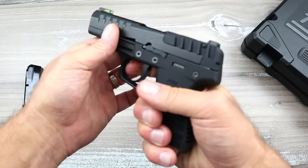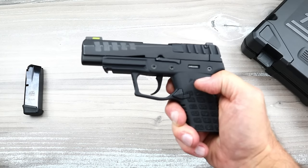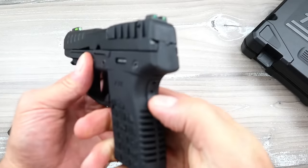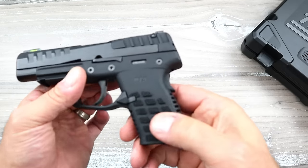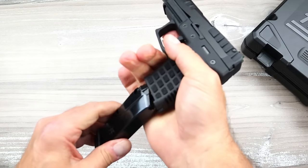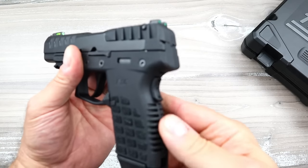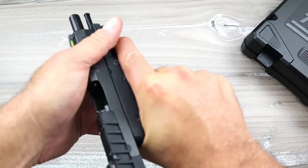It is a striker fire handgun but it has a magazine disconnect. Now before you say you would never buy a handgun with a magazine disconnect — stay with me, because there is a simple way to disengage that. It's pretty amazing. It also has a grip safety, and that too can be disengaged. I'm going to show you how — very simple. The raised bumps are quite raised and give you a very grippy feel when you grip this, with three finger contact using that 15 round mag. The grip safety does not have to be depressed to pull the trigger.